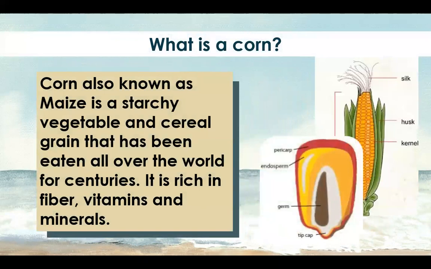Next, we have corn. Corn is another widely used cereal worldwide. It is considered the staple food of the inhabitants of Central America, part of South America, and Africa. In the Philippines, it is considered as the second staple food. There are several types of corn produced in the country. Some of the common corn are sweet corn, glutinous corn, yellow flint, and white flint.